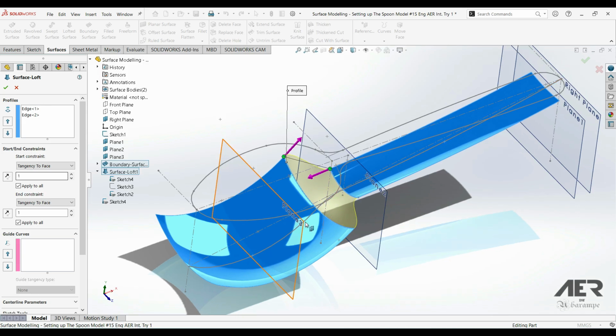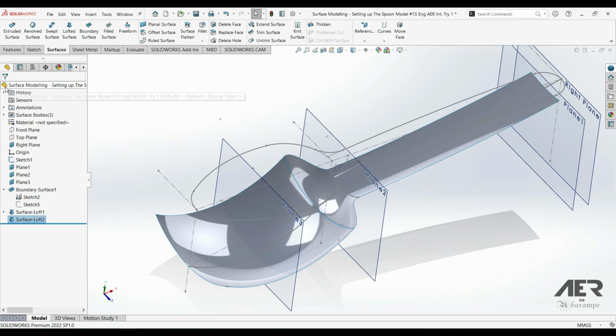If we made the head first, and then made this joining section, and then made the final piece of the handle, it would just be tricky at that final transition, and still keep both the tangency that we want, also the correct guide curve on the side. But by making it in this order, it's quite easy to do all that. So let's press OK to add that new surface.